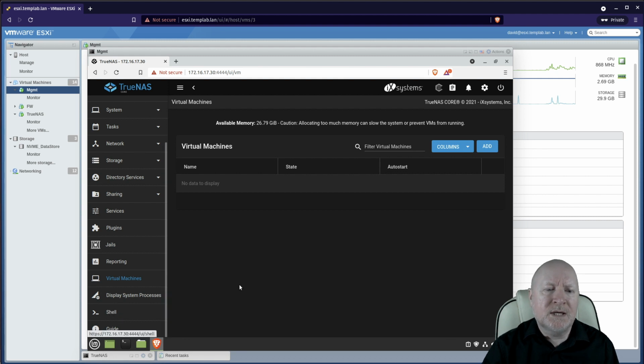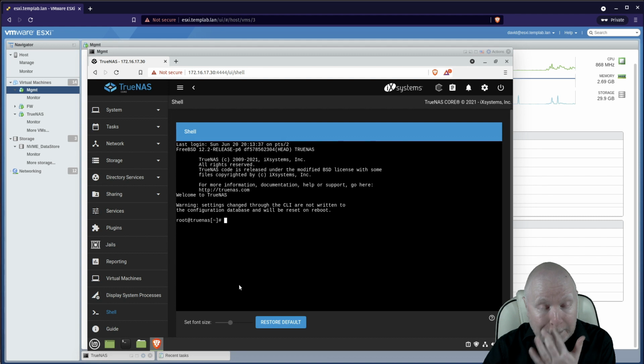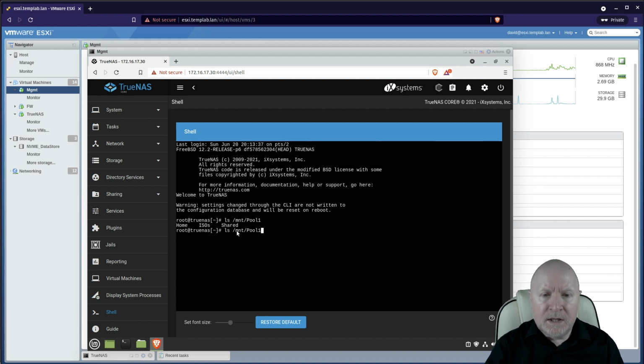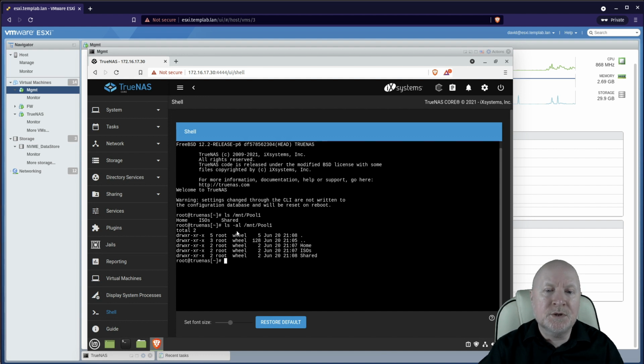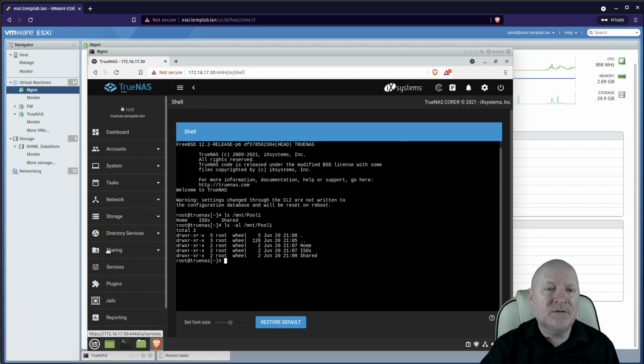I notice in here you've also got an option to get access to the shell as well. So that automatically is logging in as root. We've logged in as root. So if I have a look at, say, the mount folder in that specific pool, you can see we've actually got some folders or datasets, if you will. So if I do ls -al as an option, you can see that those folders that we've created, they've all been assigned to the root user and the wheel group. So you can change them through the shell if you want. You don't necessarily have to do it through the web GUI, but typically for most people you'd probably be doing it through there anyway.